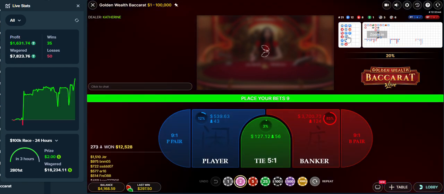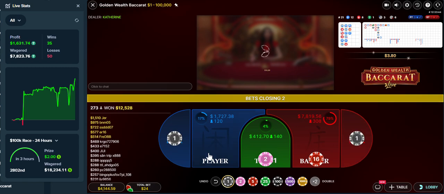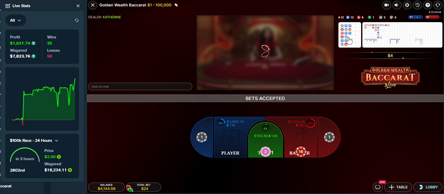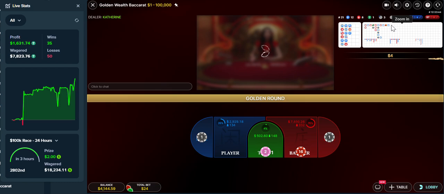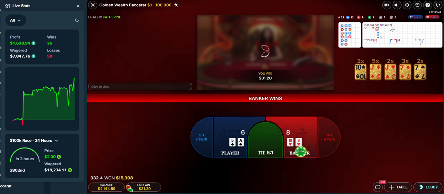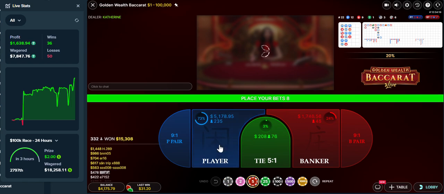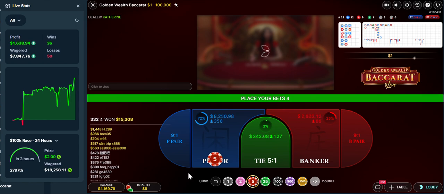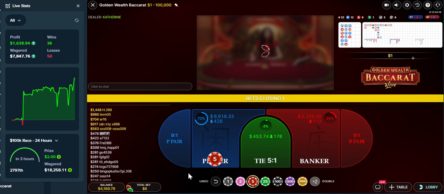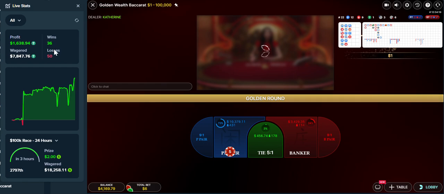Yeah. Banker. Well. Let's do it. Seems like it's working. Ongoing pattern with the bead road. Banker. We got it. Okay, player. Again. So we're just going to reduce the bet size now. Let's respect the negative EV. It's following us wherever we go. So let's look at the win and the losses. 36-50. That ratio is not too bad.